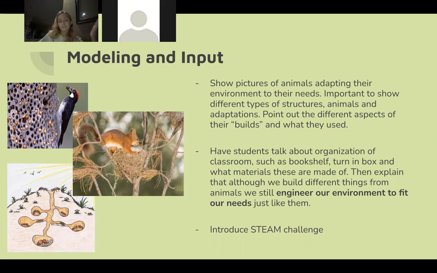Then we will have students look around their classroom and talk about different aspects of the organization of the classroom itself, such as the bookshelf, where they turn things in, and what they're made out of. Then go on to explain that although we build different things from animals and out of different materials, we still engineer our environment to fit our needs, just like the animals before. And next, we'll be introducing the STEAM challenge.